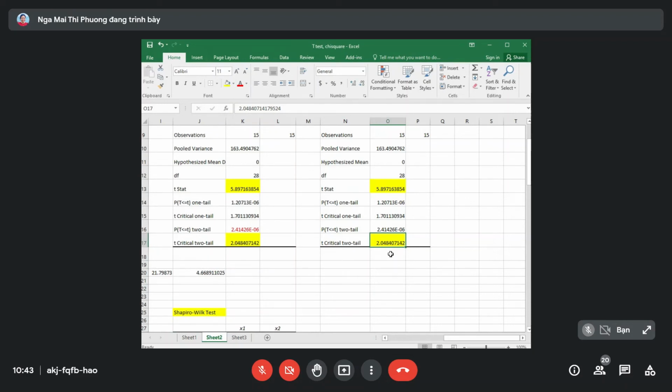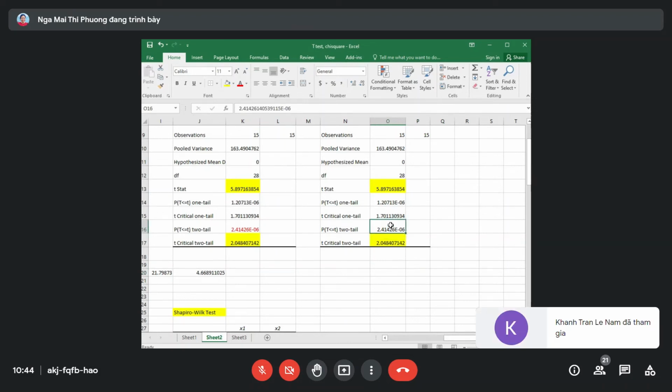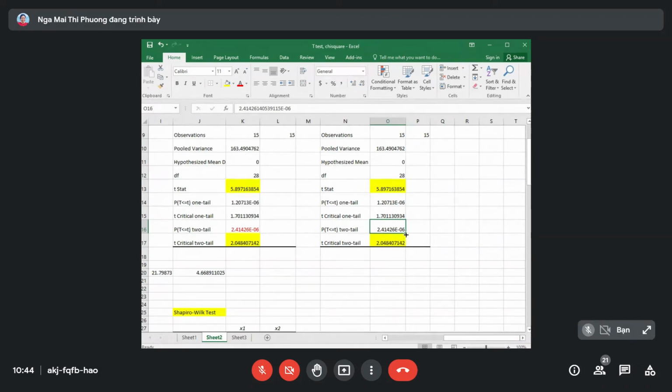You also can, based on the p-value, if you don't use the t-value, you could use the p-value. And here you see the p-value for two tails. It's 2.4 multiplied by 10 to the power of minus 6. So it's really low. This value is smaller than 0.05 or 0.01, 0.1 as well.